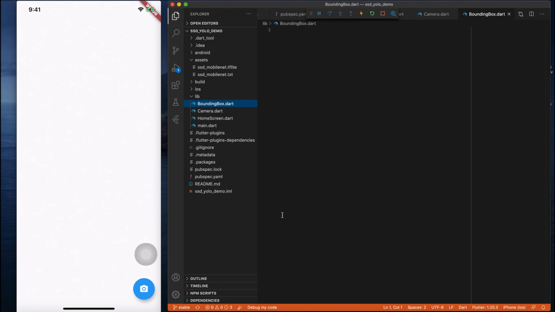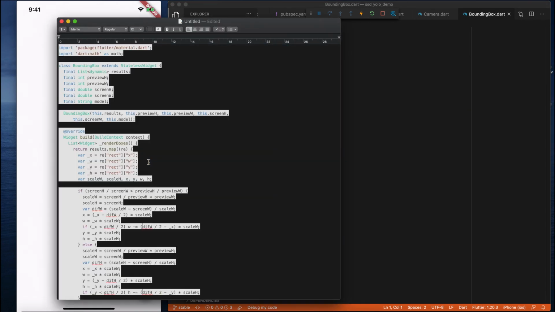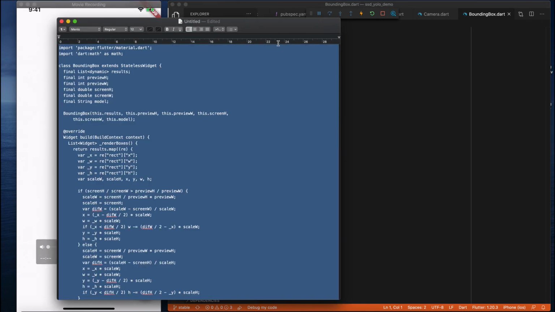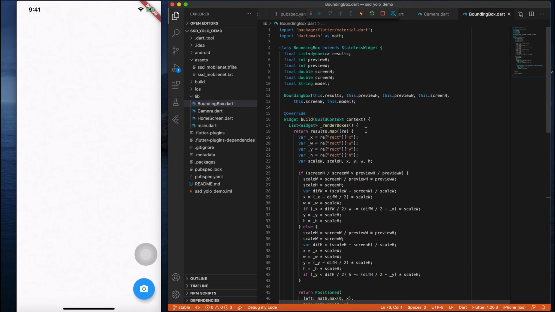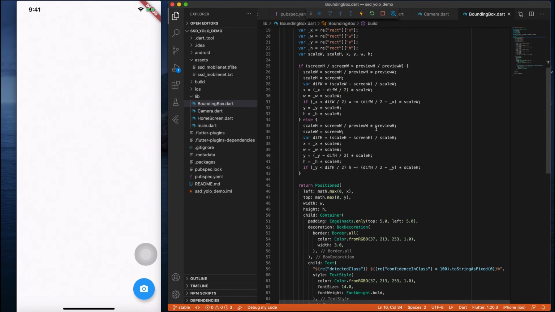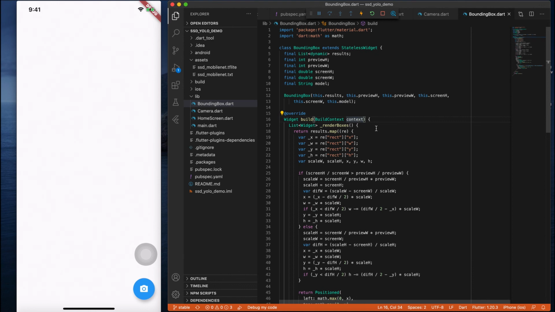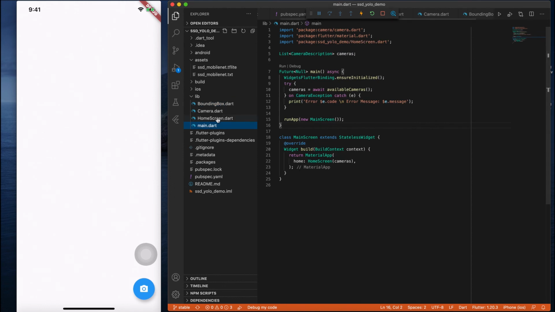That code is already there. You don't need to worry about that. I already have code which is already saved. You just copy and simply paste it. So there's nothing to do with this. Just copy and paste this. Don't worry, I'll share these project files with you in the description. From those links you can grab these files. Okay, we are done with the bounding box. There's nothing to worry about the bounding box. You can simply get the code and just copy and paste it. For the bounding box, nothing is there, and for the main also we are done with this.